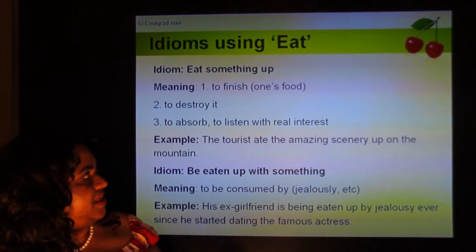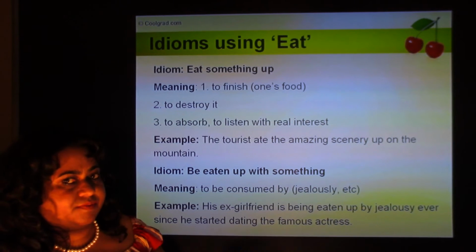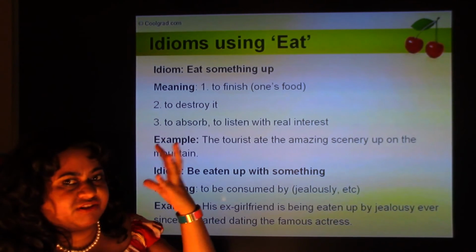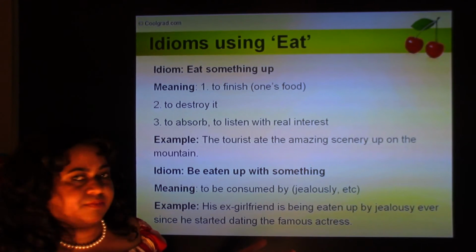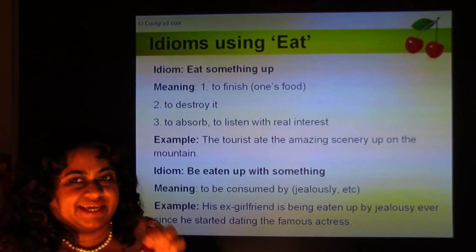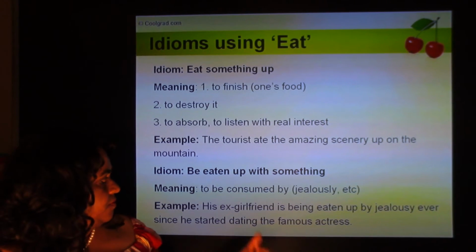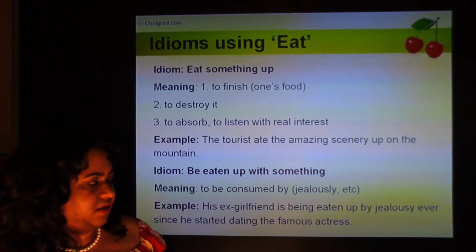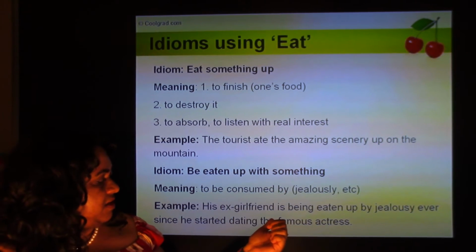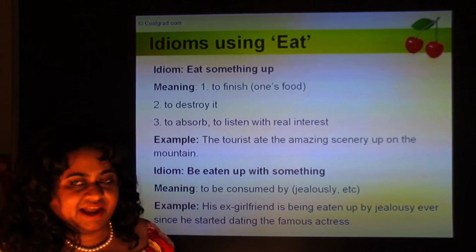Eat something up means to finish it, usually food, or to destroy it, or to absorb, or to listen with real interest. The tourist ate the amazing scenery up on the mountain. Means he didn't literally eat it, but he absorbed it. So it's kind of figurative, not literal. Be eaten up with something means to be consumed, like by jealousy. His ex-girlfriend is being eaten up by jealousy ever since he started dating the famous actress.